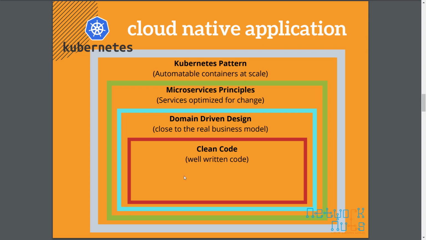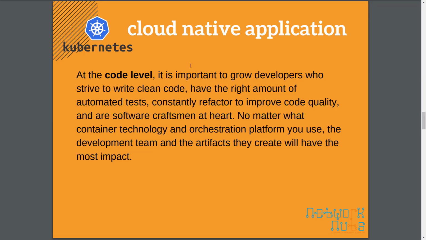Ground zero means the developer needs to write clean code. The coding needs to be changed. So that's not my cup of tea. That will be done by the developer. No problem, I'm just telling you. Right. So the developer needs to write clean code, code which adheres to the microservices principle. And then finally, my job will be to understand how Kubernetes works and how I can deploy that. So let's take it one by one.